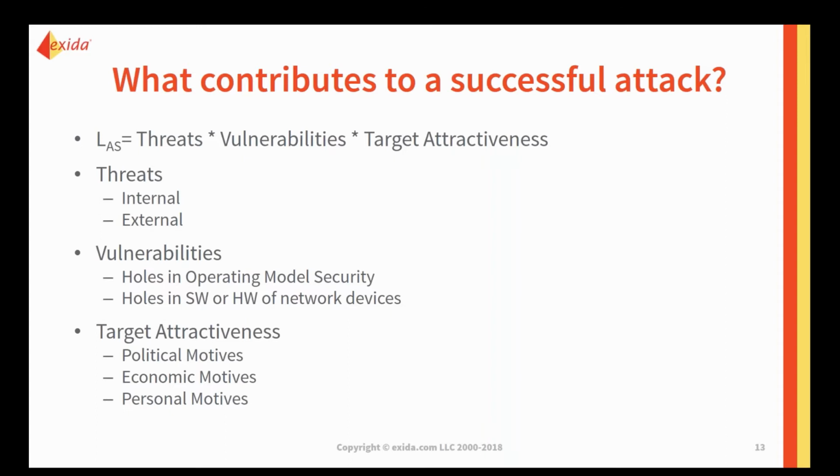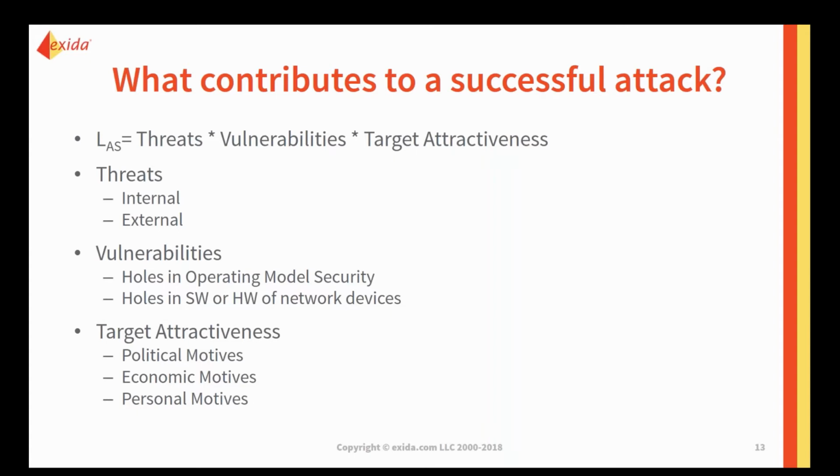The next is the vulnerabilities. These are understanding what holes there are in the operating model for security for a facility, and also holes in the actual software or hardware of the network devices. Each of these holes or vulnerabilities provides attackers with an entryway into the system and allows them to overcome security features. The actual vulnerability, or how the attackers were able to get onto the Triconix controller, has not yet been released, but the key is that there was some hole where they were able to exploit it and overcome the security feature.